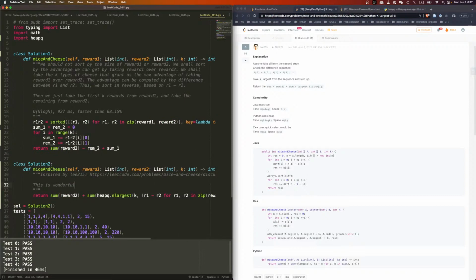a wonderful implementation. Two things to note.